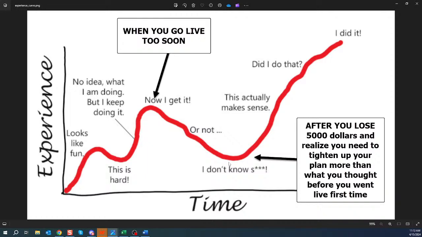And I think everybody in this room, here, let's do this, guys. Help me out for the sake of the new kids. Who has hit that stage? Who has hit the "I don't know shit" stage and wrestled with whether or not you wanted to continue trading or whether or not you wanted to quit? Guys, I think we all do. So if you've ever hit it, guys, you're not alone.